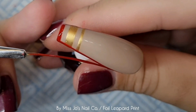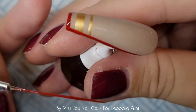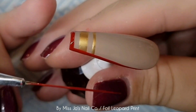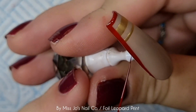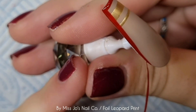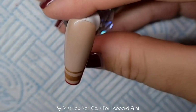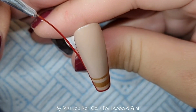Easy does it. I'm holding this brush very bizarrely. Not sure why. I'm just laying it down and pulling. Laying it down and pulling. I think I've got it stuck on the blue tack under the pop. Never mind. Careful to avoid just ending up with a completely red nail.